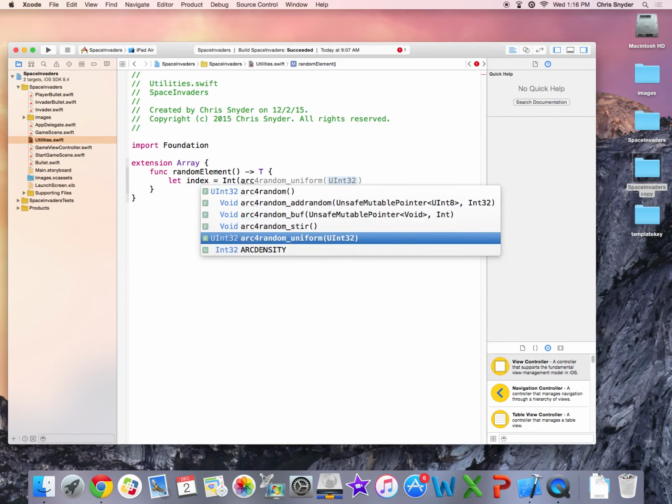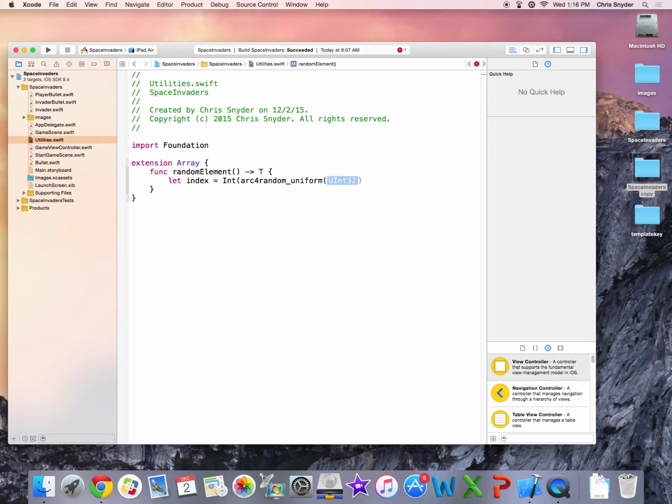Then we're going to look for arc4random. Okay, and actually we can use this one right here, arc4random_uniform. So what this does here is this returns a random number between 0 and whatever number we pass in. Okay, so we're going to hit enter on that one. All right, and then we'll put self.count, because that number will just kind of randomly be based off of where the game's at. All right, so from here we got to go return, and we're just going to return the index, all right, because that's what we set as the return type when we put the T right here, so that should be a review. All right, so return on that.